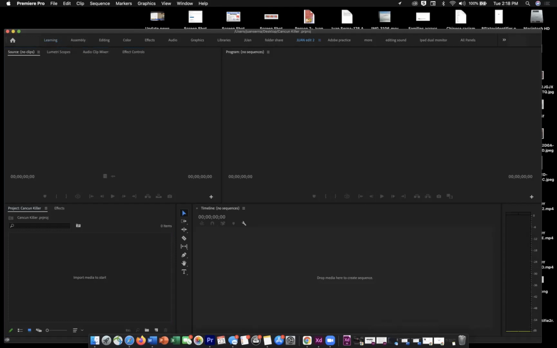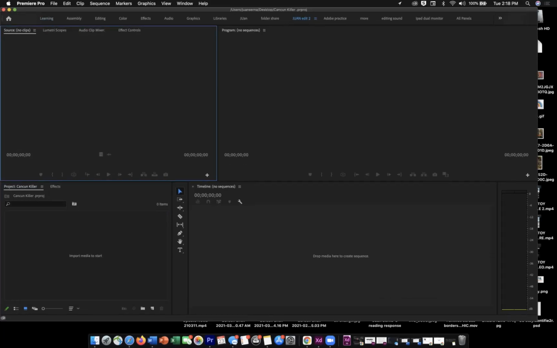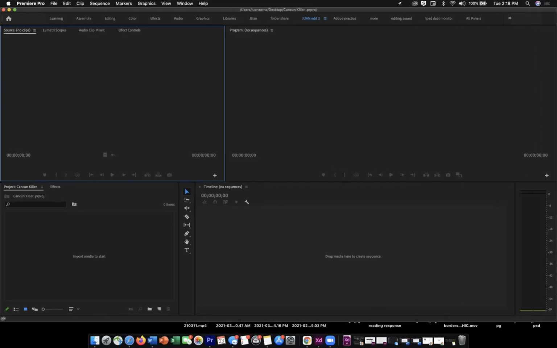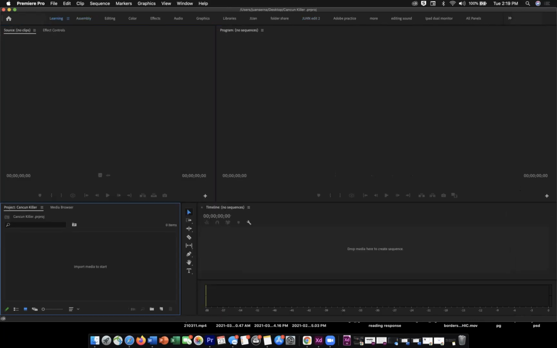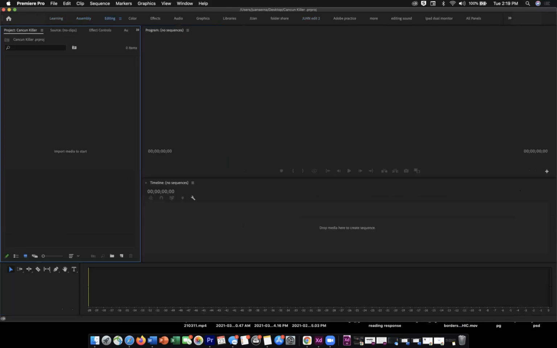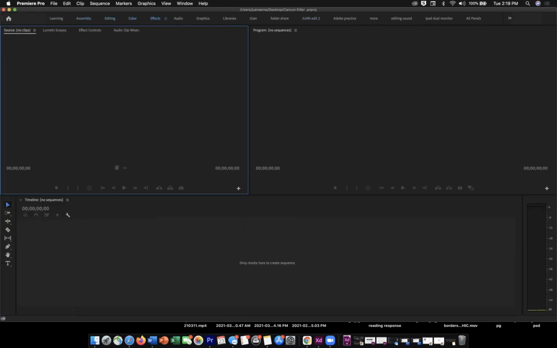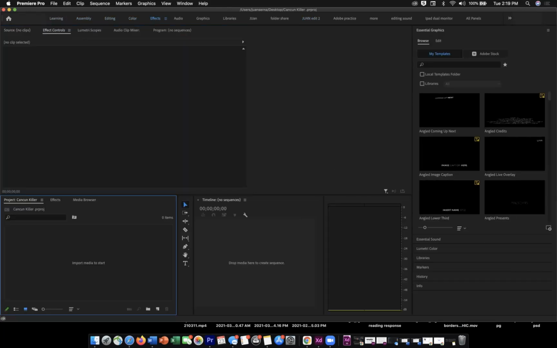All right, let's talk about what we're going to be looking at here. Before we begin any of the editing process, it's really important to understand what we are actually working with here, okay? So this is Adobe Premiere. Okay. As you can see up here, there's a bunch of different windows, okay? These are all little windows. Each window is a view of how you can arrange different items that you might be editing with, okay?